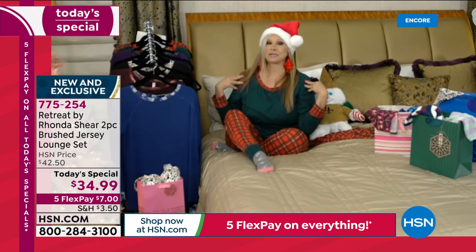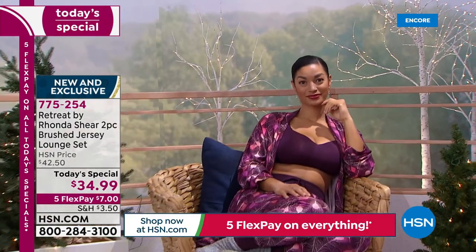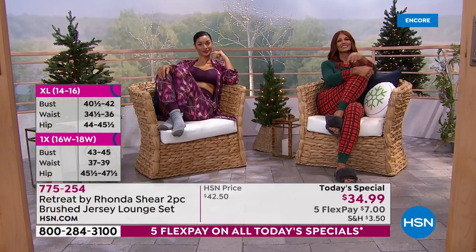You guys are going to love this. You'll love the beautiful raglan sleeves and the contrasting neckline. I made it really long, so if you did want to wear this out — even with jeans or sweatpants — you can wear it as your outerwear. It's so cute. Or let's face it, Christmas morning — Santa's going to love you.